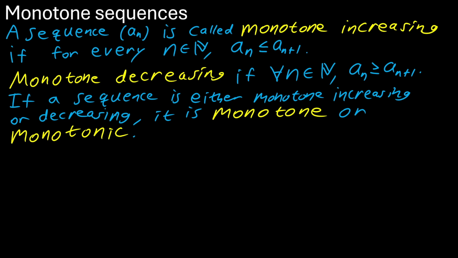Okay, next we just have a definition. We have the definition of monotone sequences, which we're going to have to know. So a sequence, we call it monotone increasing if every term is at most the one after it. So we can maybe draw a little graph. Increasing would look something like this. And then several can be at the same height, and then can start going up.